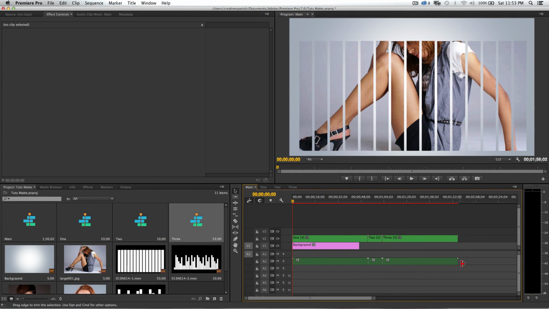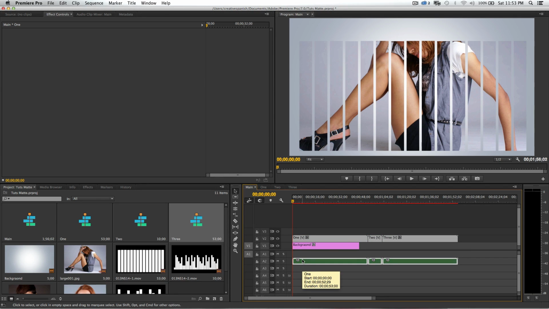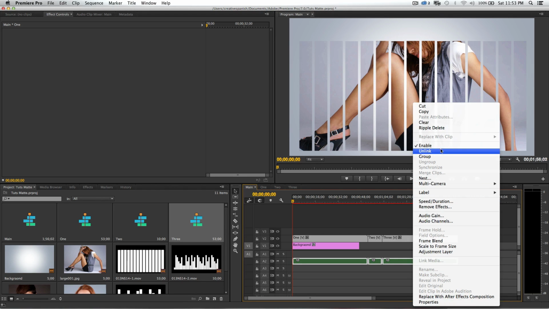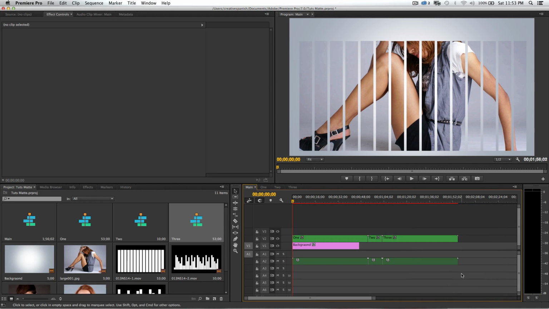As we see, it seems like when we create this sequence, it also creates the audio and drops it in the audio layer. The way to unlink this from the video is just select all of them, right click, and then unlink. So if you see, we have this unlinked, so make sure to select all of them again and just hit the delete key, and it will go away.